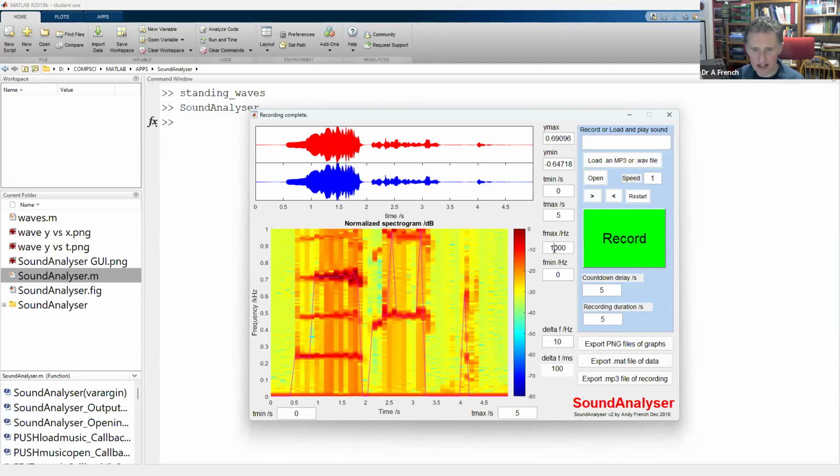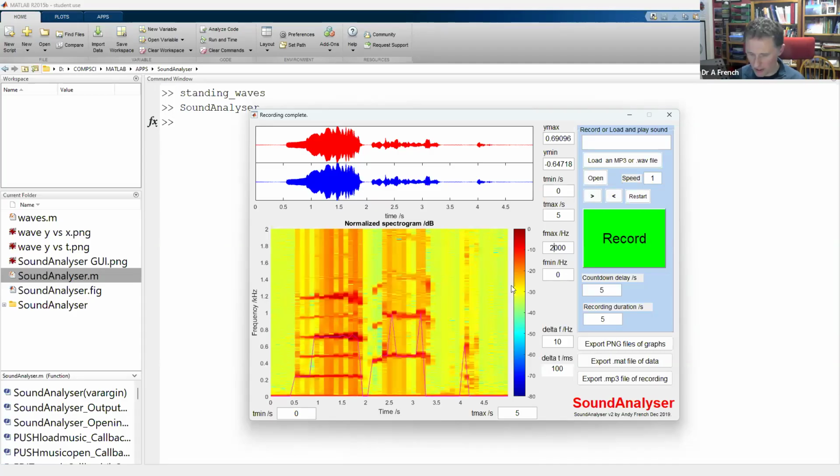And I could probably go maybe up to 2,000 hertz to see how far I got. Oh, there we are. So we've got one fundamental and 1, 2, 3, 4, 5, maybe 6 harmonics. How about that? For the high one, la, which you can see is double my original note, so maybe an octave up. And it all gets a little bit raggedy beyond that. So this is how we can kind of visualize sound.